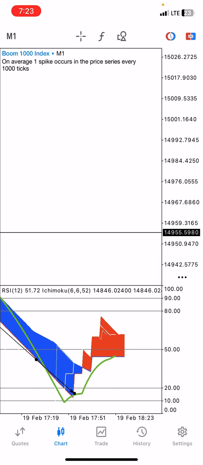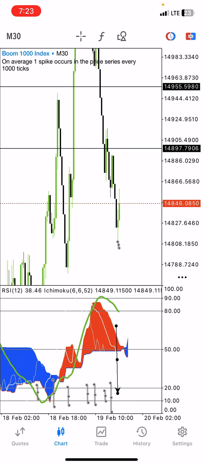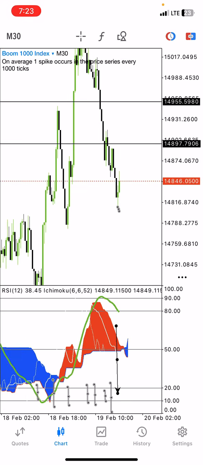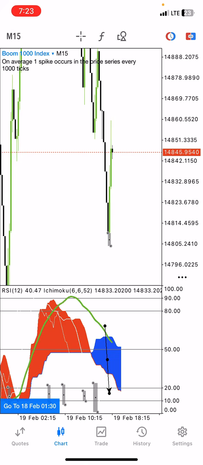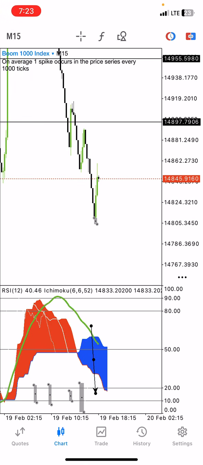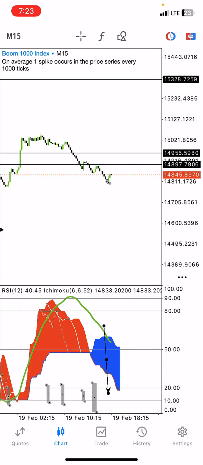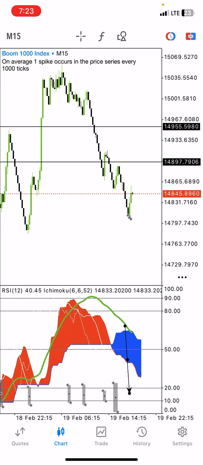So what I'm trying to say is that you can move to your 30 minutes time frame or your 15 minutes time frame to see what the market is actually doing. So when you go up to that level, or 15 minutes time frame, you'll be able to see if the market is in an uptrend. You'll be able to tell. Right now, I don't think this is an uptrend. This is a downtrend right there. This is a downtrend. So it's not really wise to take boom, right?